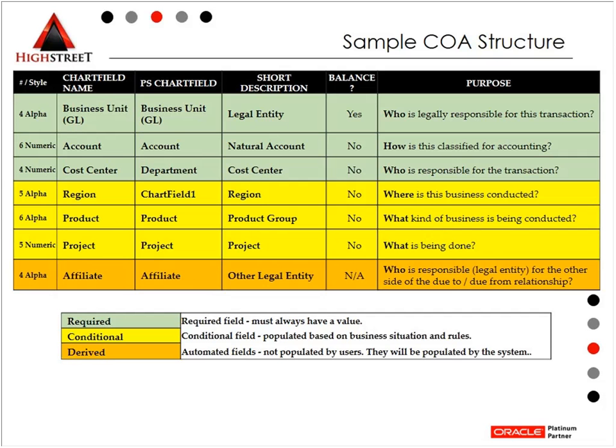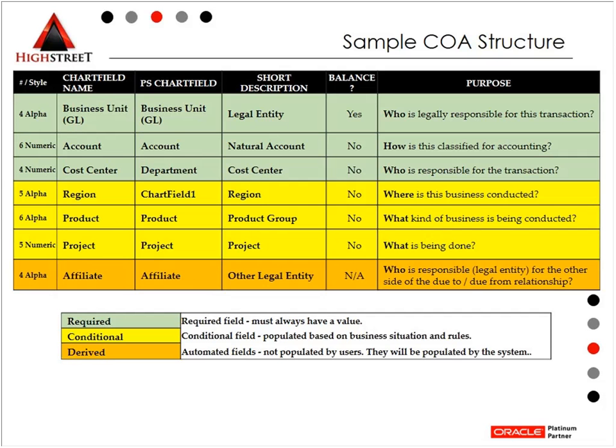And so as you can tell by the key at the bottom, that field would be derived information. The fields region, product, and project, those are conditional. So an end user won't always code those fields. It depends. They might code it if it's appropriate, if it requires it. And then, of course, the required fields are the beginning fields. So as we mentioned before, the most frequently used fields are listed first, followed by the conditional fields, and then we put the derived fields last.